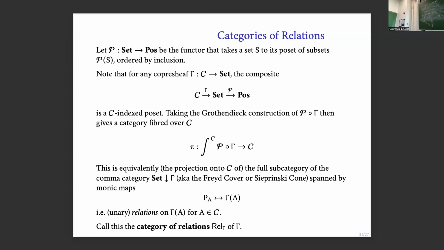And remember we defined gamma. I'm going to be slightly sloppy here and say gamma. It was a little more complicated than this, but morally it was just this product of the global sections functor and M, where M is a monoid. And so then that should be equivalent to Set to the M down arrow, like this.